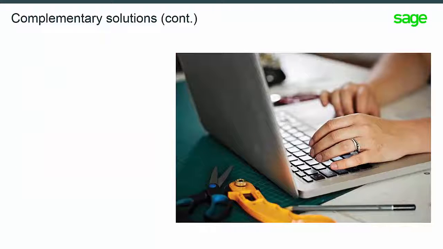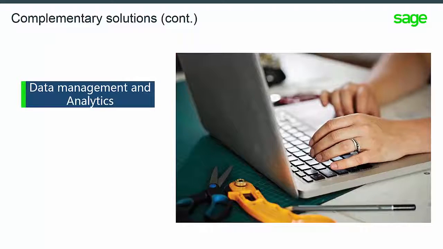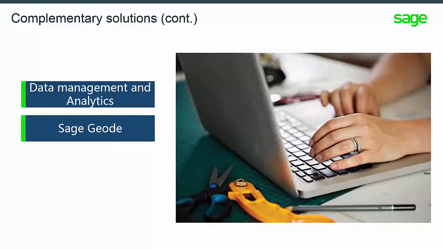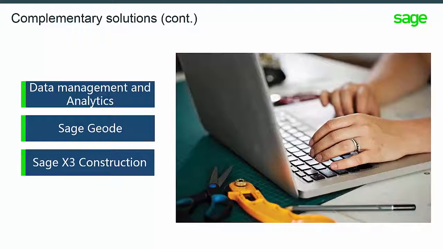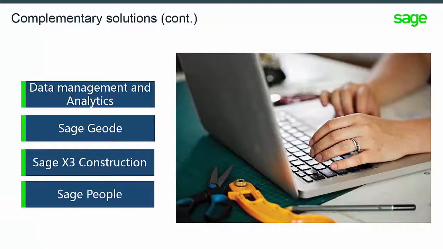There are also other powerful complementary solutions included. Like data management and analytics — you can integrate, migrate, and manage data across platforms and get consistent insights from multiple sources. There is Sage Geo, which extends Sage X3 with warehouse management capabilities to optimize all physical flows in the warehouse from receipts to shipments. With Sage X3 Construction, you can extend the core Sage X3 capabilities for financial and supply chain management with one cohesive solution to manage all construction and real estate business processes. And finally, you can expand Sage X3 with a new human resources solution, Sage People, which includes talent acquisition and management, workforce management, and HR planning.